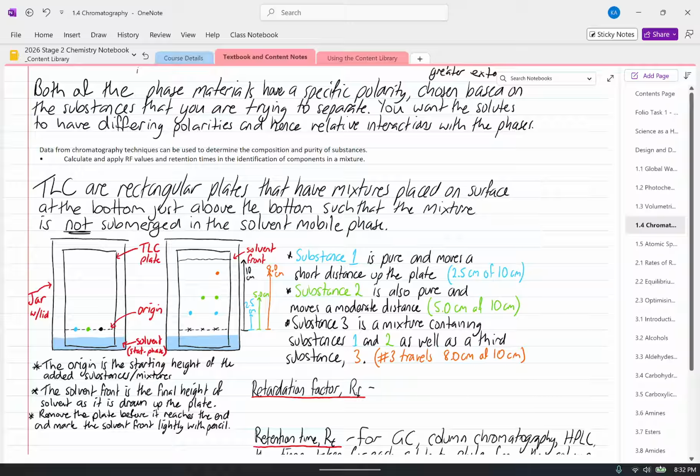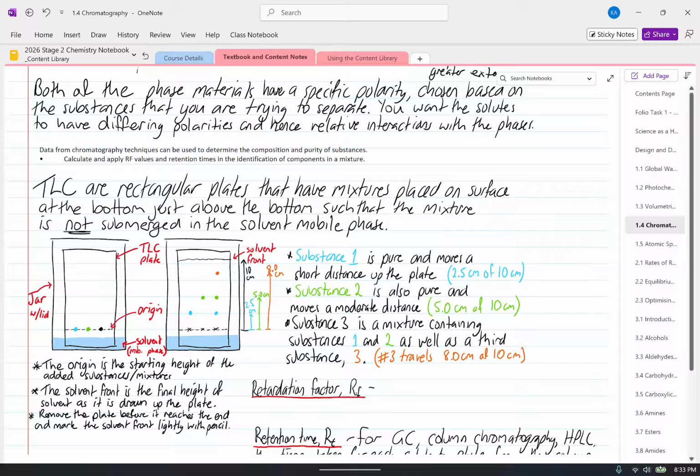Now, after you place them into your solvent, your mobile phase, which I might as well just change right now before I forget. There we go. The solvent is definitely the mobile phase. So when you place that plate into the solvent or the mobile phase, you need to make sure that the solution is below the level of your origin, so below the level of your dots.